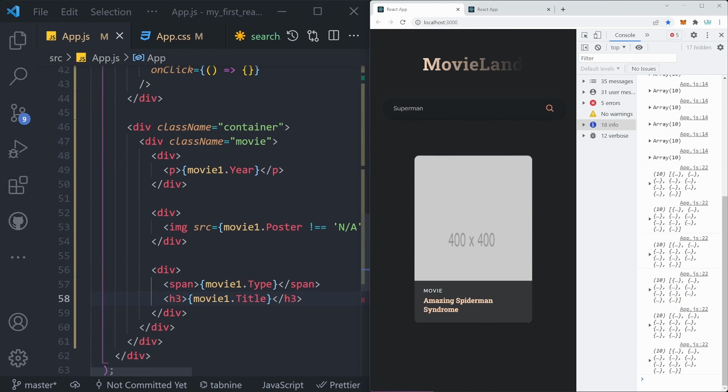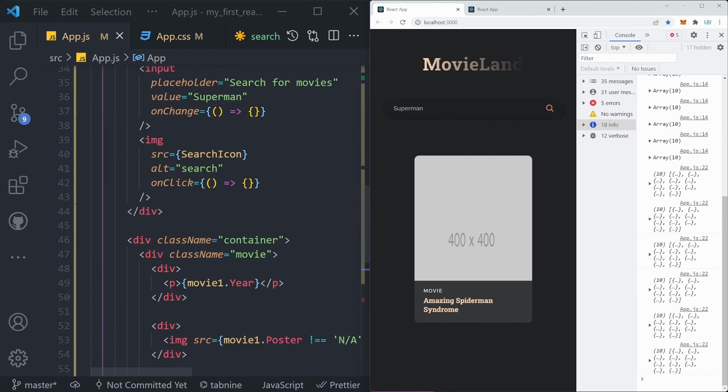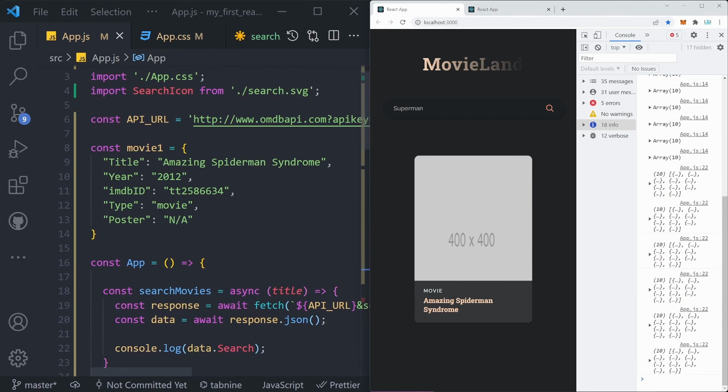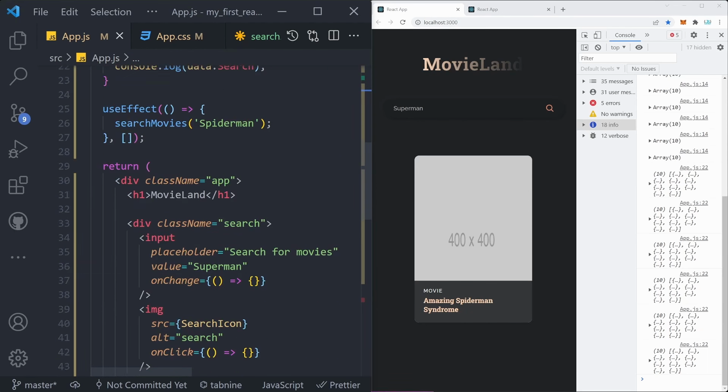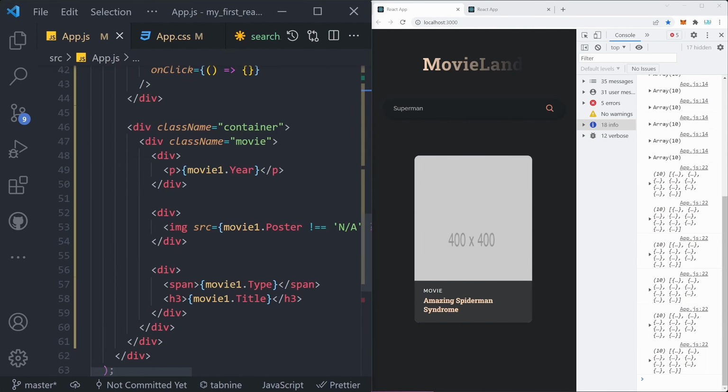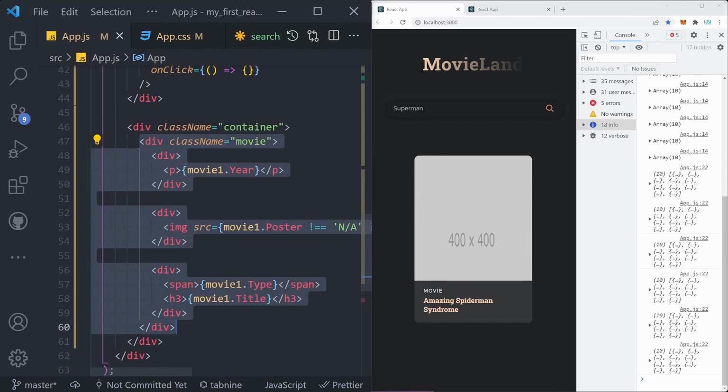Now we have the look of our single movie, but this is not that good because it's just one, and more importantly, the data for that movie is static. So how can we fetch the data for all the movies and then display them here? The first step in doing that would be extracting the code for this movie into its own custom component.